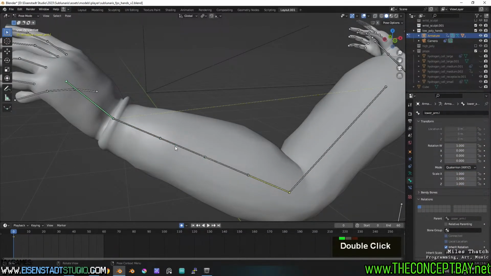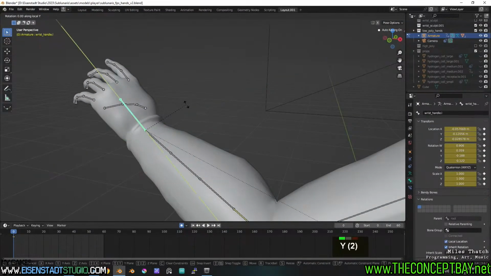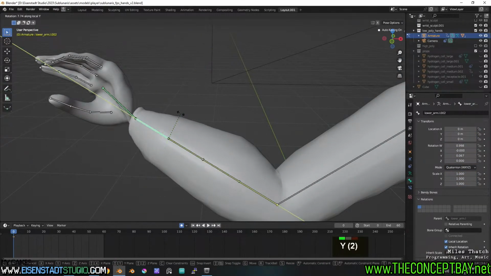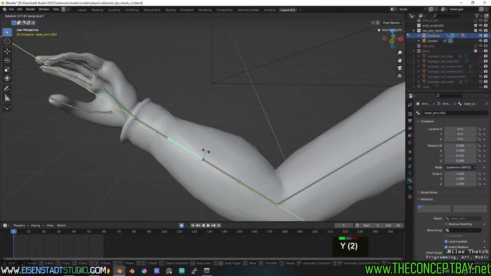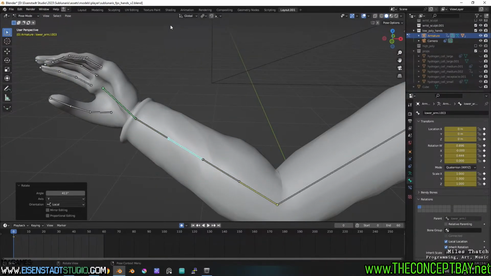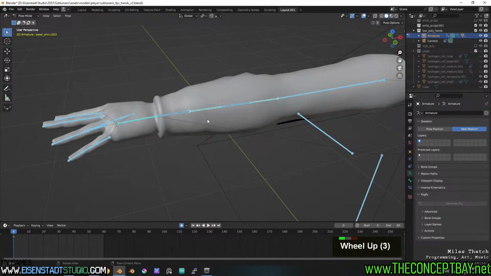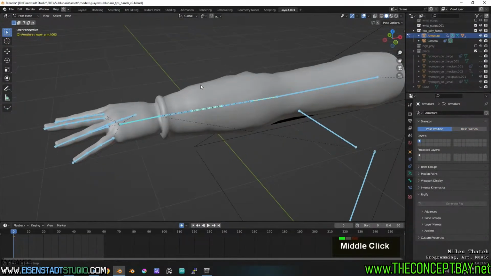So next part of the problem, I'm just going to hide that. That's the wrist lower arm bone. Next part of the problem is that when we twist the wrist, you can see it collapses. So to solve this issue, we will have these bones that we gradually rotate to compensate for that, but we're not going to do so manually. We're going to do so via constraints. So I'm going to put this thing back into rest pose. Actually, no. I'm going to clear transform all.